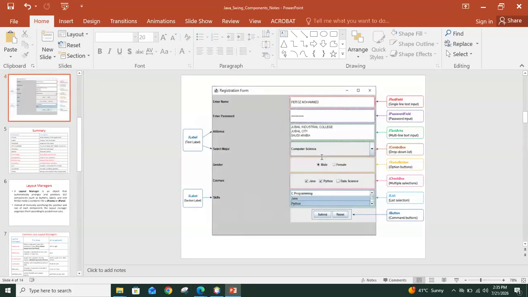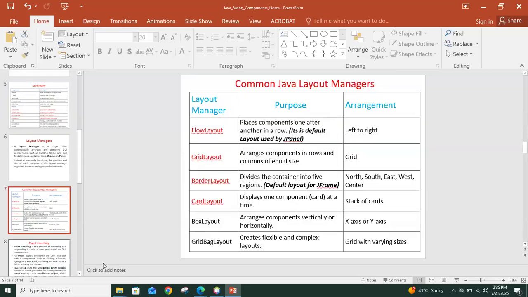This is an example of grid layout, and they are using panels. We are using something else more in detail here. We can use both at a time, all layers at one time. So this is one example of how you arrange in rows and columns. We have 1 2 3 4 5 6 7 8 rows and two columns here, right? So similarly we can arrange this. How do you arrange these components with the help of grid layout?